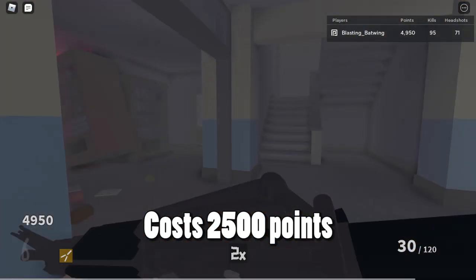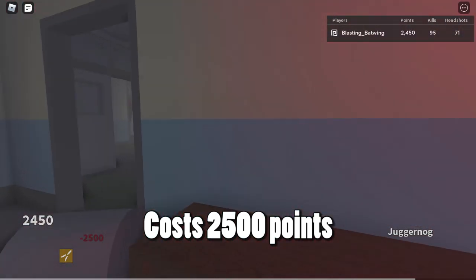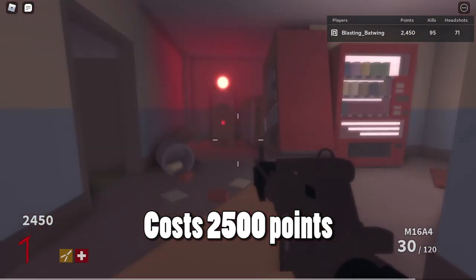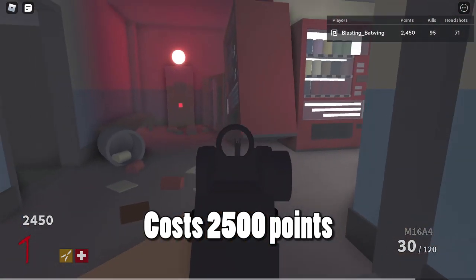Alright, so the next perk I want to show you is downstairs on the first floor. So that is going to be Juggernaut. Now all this really does is just increase your health. It's very useful, and I do recommend you getting it. But yeah, it's located right here on the first floor.